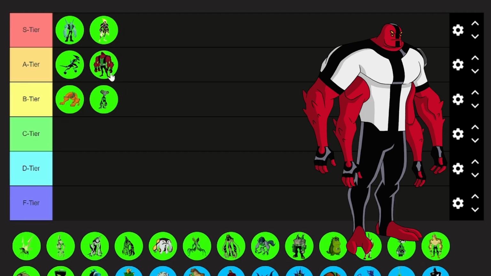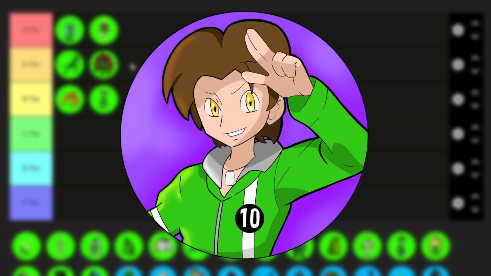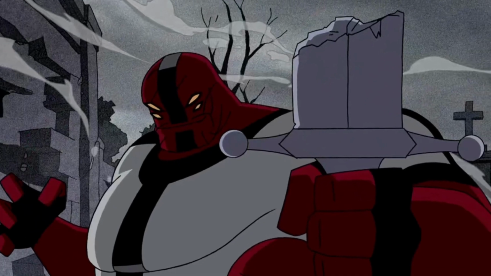Forearms goes into A tier, right below Accelerate. I feel like I would have put him in B tier beforehand, but A tier after watching the classic series again, I love classic Forearms. I think it has to do with Richard McGonagle's voice acting because he has a great performance as Forearms, but also any scene with Forearms in it was just badass.